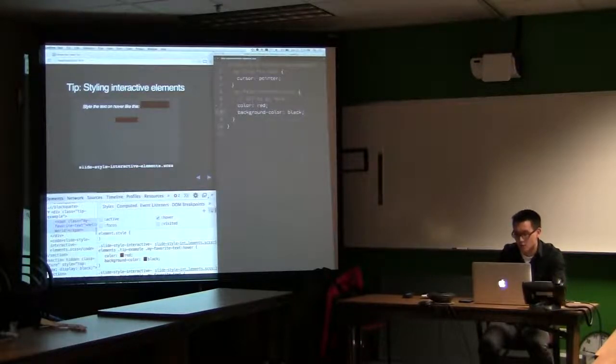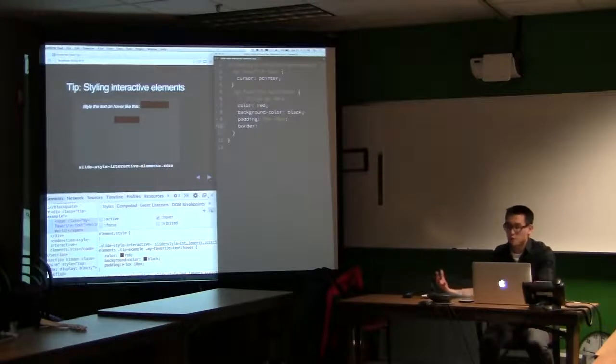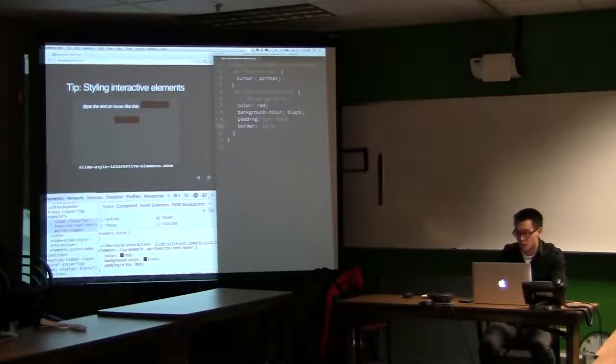So now, as you're applying styles, you don't have to shift back and forth from your editor, and it'll save you some time. And finish it off with some border radius. So now we have something kind of close to what it's supposed to look like, and we did it relatively quick.